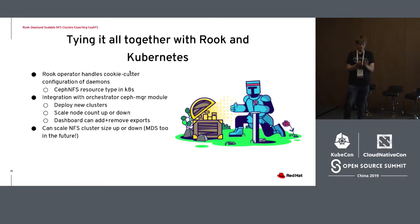Rook and Ceph now have a deep integration with each other, between the Ceph Nautilus release, which was just released about 2 months ago, and Rook itself. So now Ceph is also extensible with Rook in that it is able to deploy services in response to the changing application needs, for example, creating a new file system, by talking to Rook and saying, I need another metadata server, please spin another container up. And this has all been abstracted away very nicely.